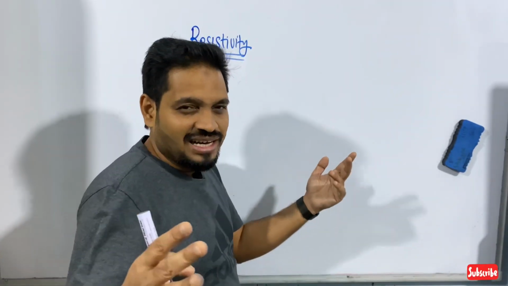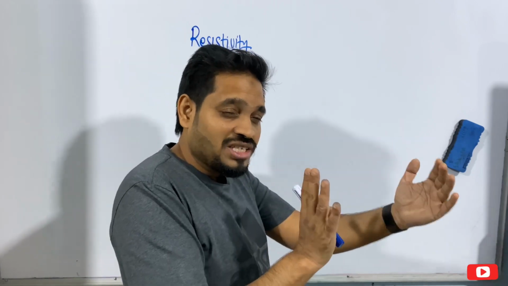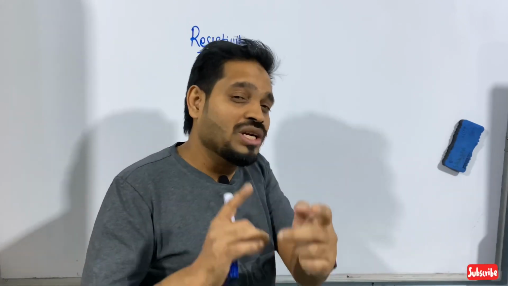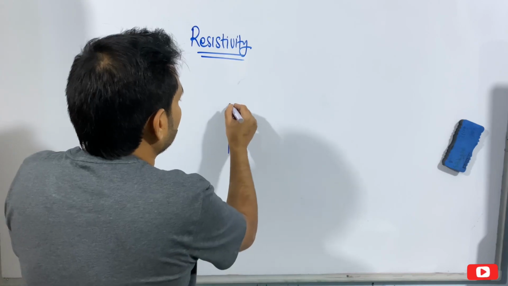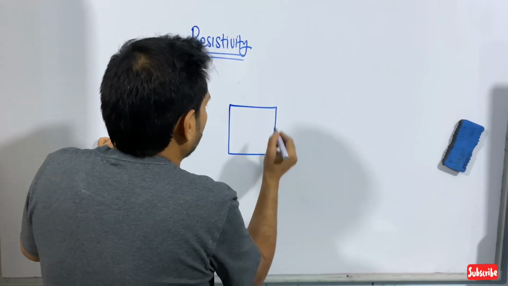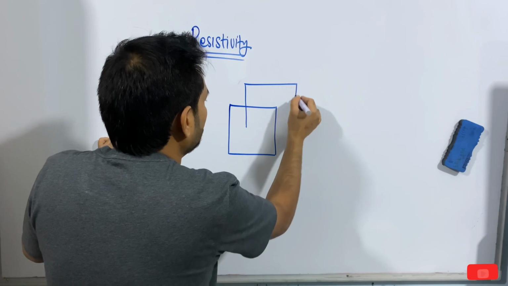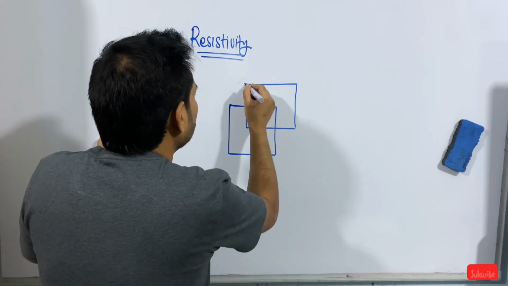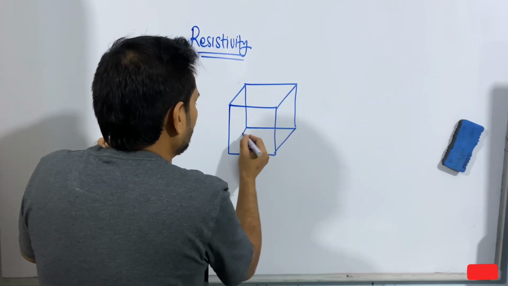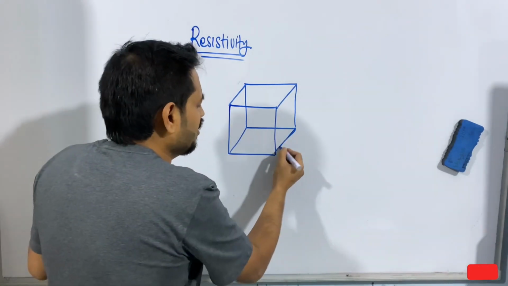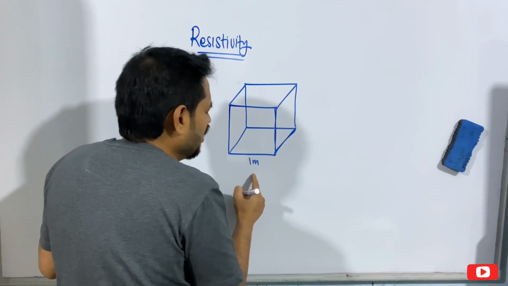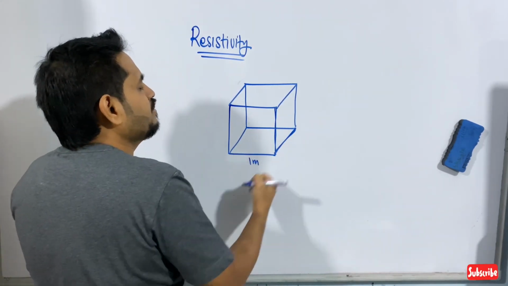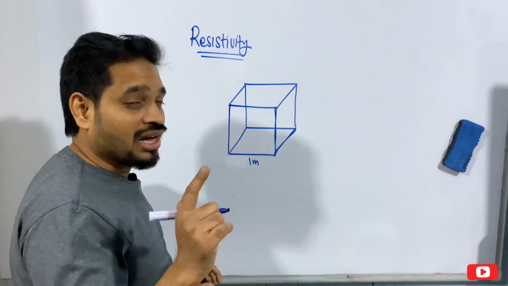So after splitting our definition, now what is our question? Drawing a diagram. How to remember it in a very simple way. Here we go. The definition says resistance offered by a metal cube. So don't hesitate. Draw a metal cube. Okay. Metal cube is ready. Of dimensions 1 meter. So I am preparing the dimensions. 1 meter length, thickness, breadth, comma, when current flows perpendicular.